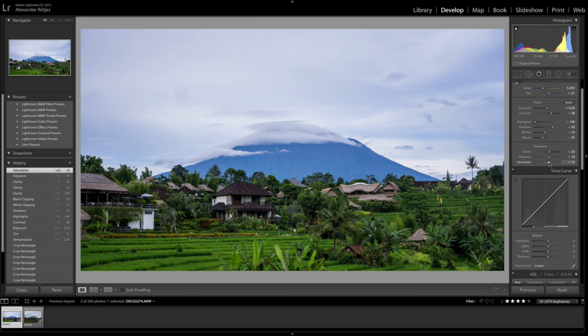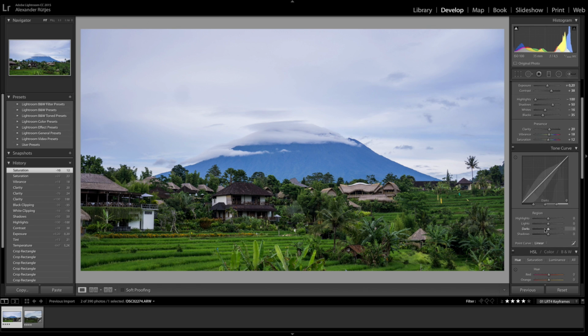So I think I'll go for this. The green is really bright now, but it was in real life, so that's okay. Now for the highlights. This is basically affecting the sky here, because this is where the light comes from. Let's check if we can make the clouds a little bit more visible. This is not the darks, it's the foreground again.